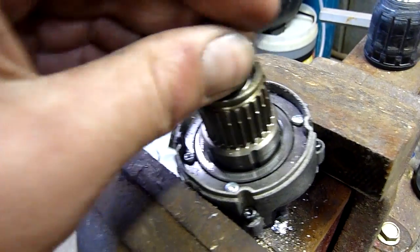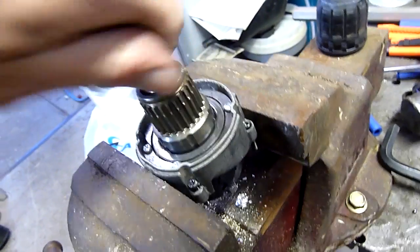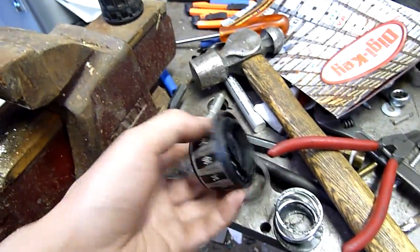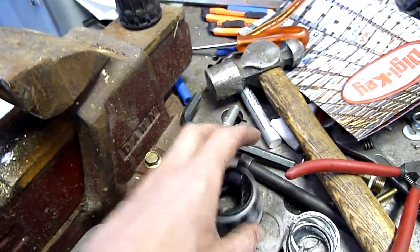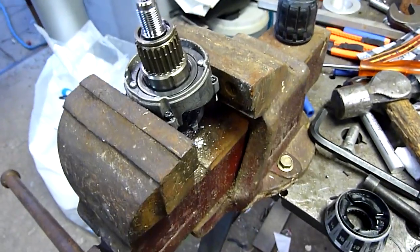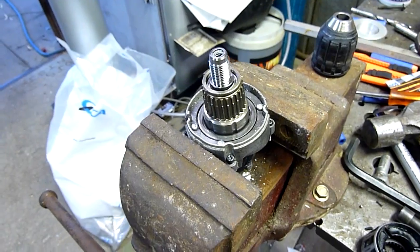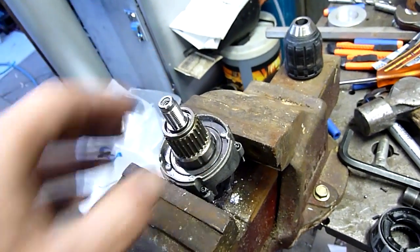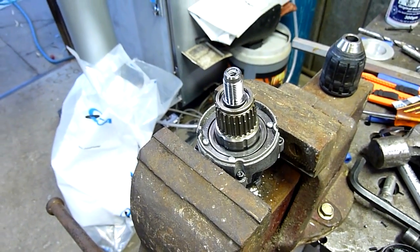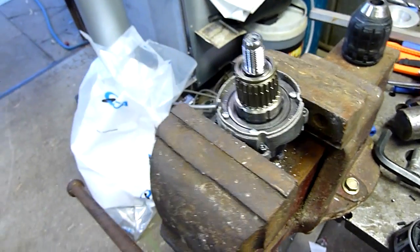As you can see, as I turn it, it slips. So as you wind the collar back, this winds down or screws down and applies more pressure to that collar. I'm going to take these other screws out and hopefully the whole lot will lift out, to show the actual clutch assembly. I don't think it's just those balls — I think there's more to it, because ball bearings in detents will still slip even when it's locked all the way up. I think there's something else.